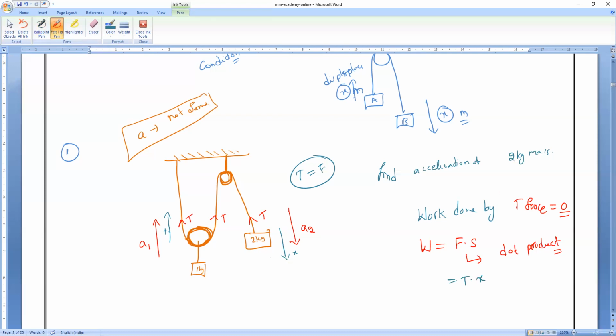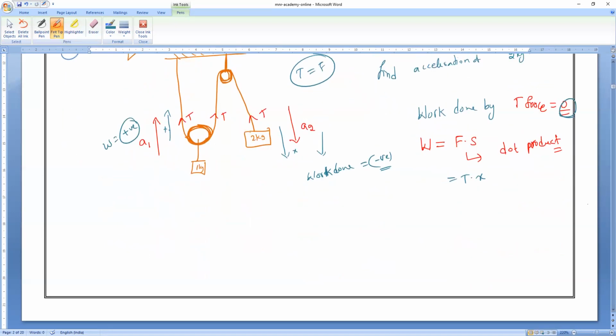Now as this body is going downwards, the displacement is minus. So is the work done by this body negative or positive? Work done in the downward direction is negative. And the work done by this body is positive, because it is going upward and the other is coming downward. If I add the work done by both bodies, the work done by the tension must be equal to how much? 0. So let me now take the tension exerted by this one. I will consider it just for your purpose.